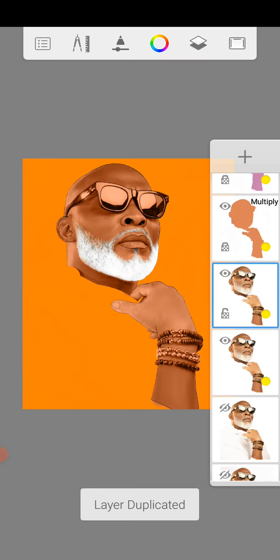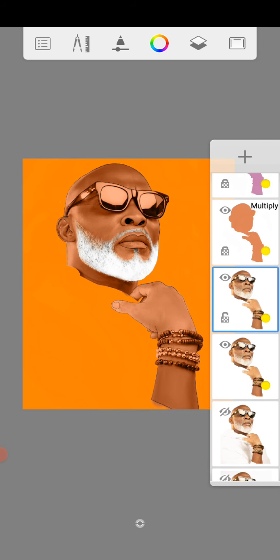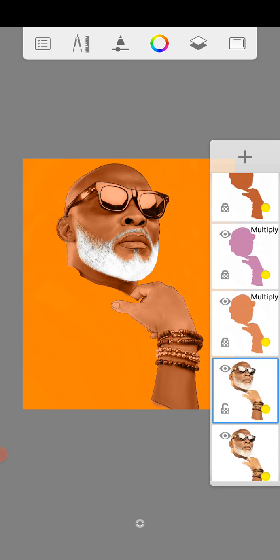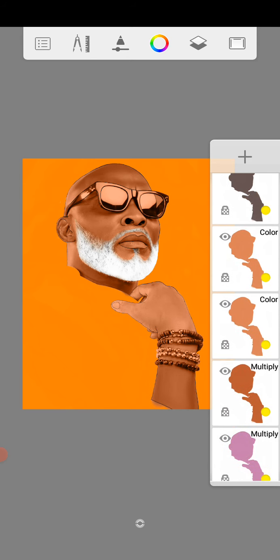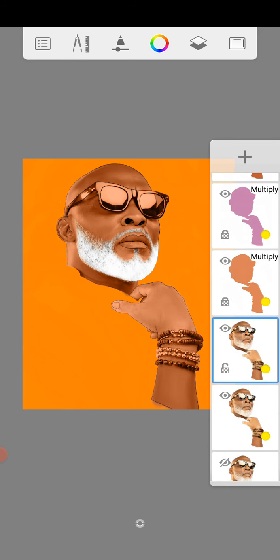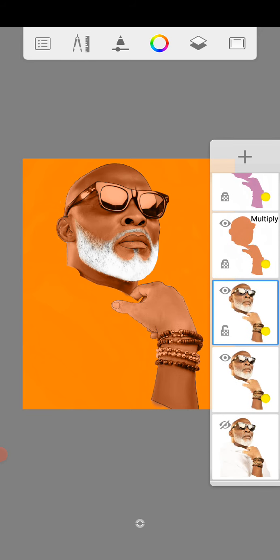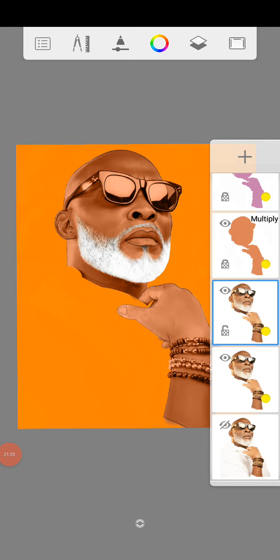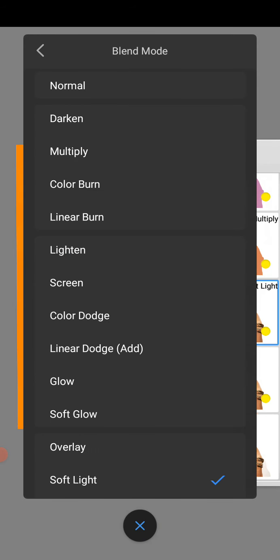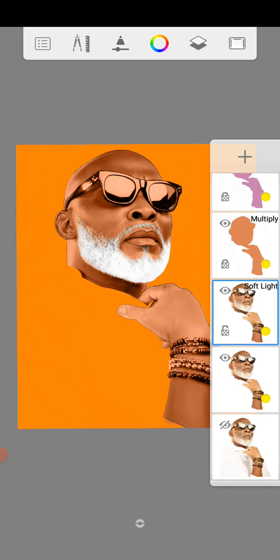You duplicate this layer. That's the main skin layer now. I've done all this. Now we're back here. Come down here. So now you select this. We have duplicated it. Then you put this on soft light. You see that now?